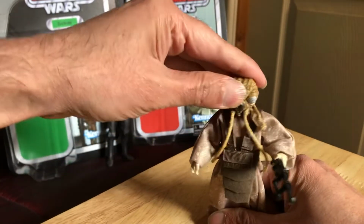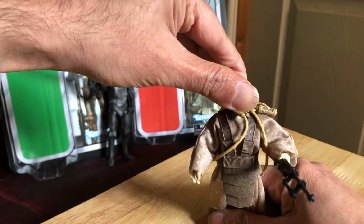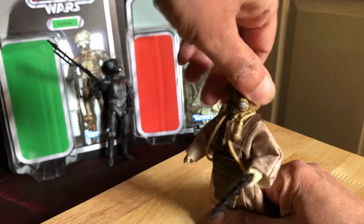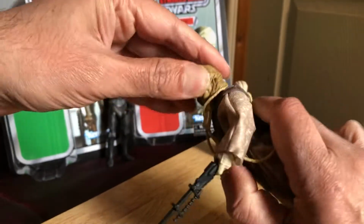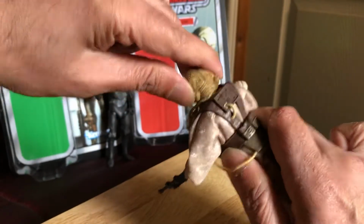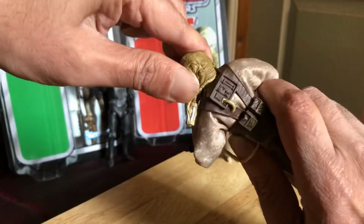This is an amazing figure. The head just doesn't want to move at all. It's so sort of rubbery.